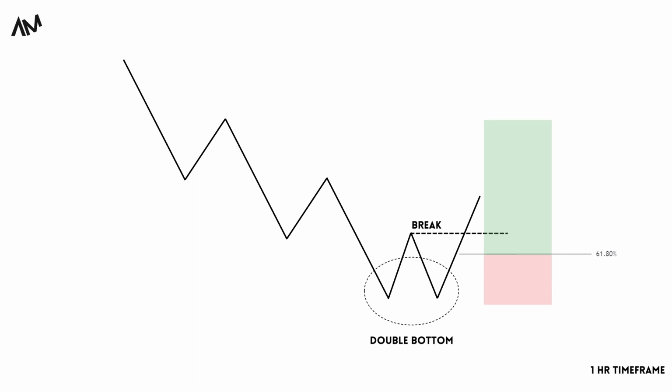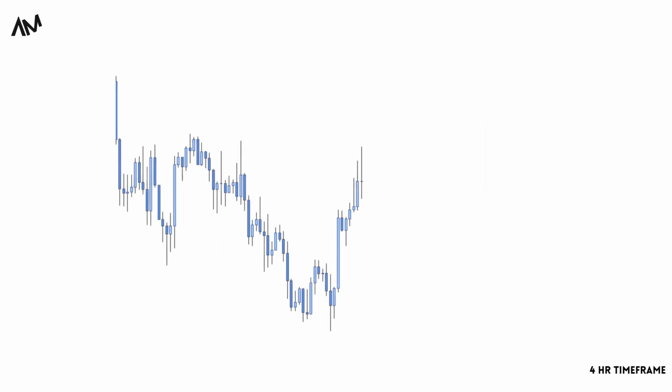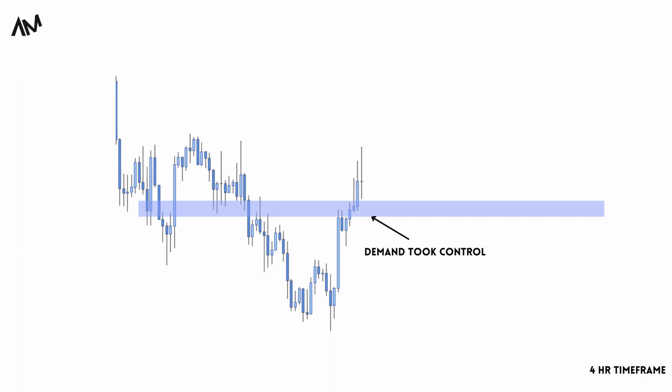For instance, let's consider the gold 4-hour time frame, where we recently broke the supply levels, indicating that demand is currently in control. If the market retraces to this level, it presents a favorable opportunity for long trades, given that it is a significant level of structure that may potentially reject price. At this point, our focus is to patiently wait for the price to tap into this zone and then zoom into lower time frames to identify entry signals.